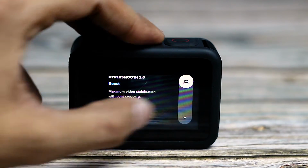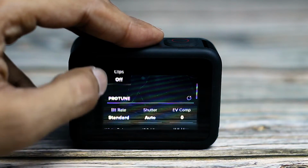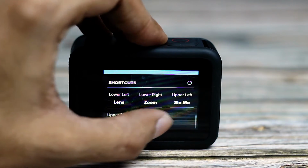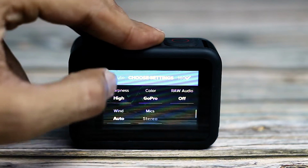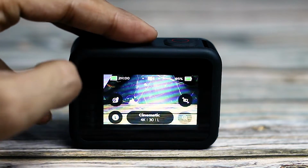And you also have Hyper Smooth 2.0, which is to stabilize your videos. You also have digital zoom options. You have clips. We also have ProTune. ProTune lets you shoot your videos in a flat profile so that you can color correct and color grade your footage in the post-processing. Once you're done with your customization, you can save it and your new preset is saved. Like so, you can create multiple presets based on how you would like to shoot your videos.